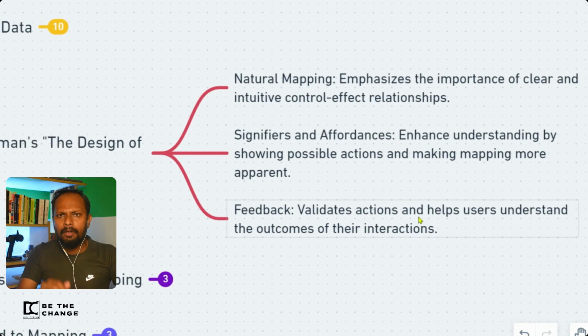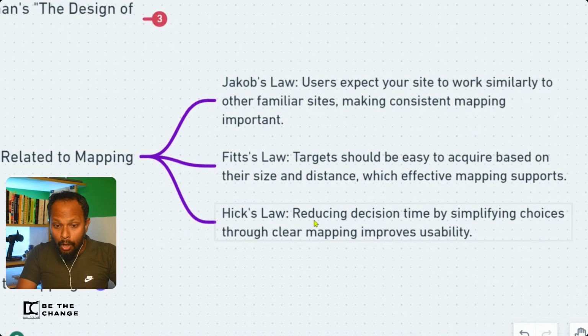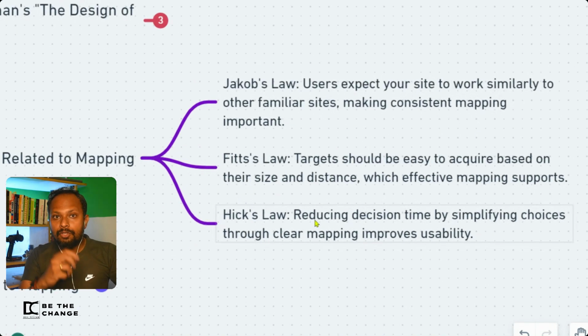Yes, you can keep on learning from a book called The Design of Everyday Things. Don Norman has talked about signifiers and natural mapping. And it's a way in which you evaluate the user also. Whatever the user is expecting, are you able to fulfill it? That's exactly what Jakob Nielsen's heuristic evaluation also says, that users expect your site to work in a similar way to a familiar site. Make it consistent. It's the law of consistency. Okay, this is one heuristic.